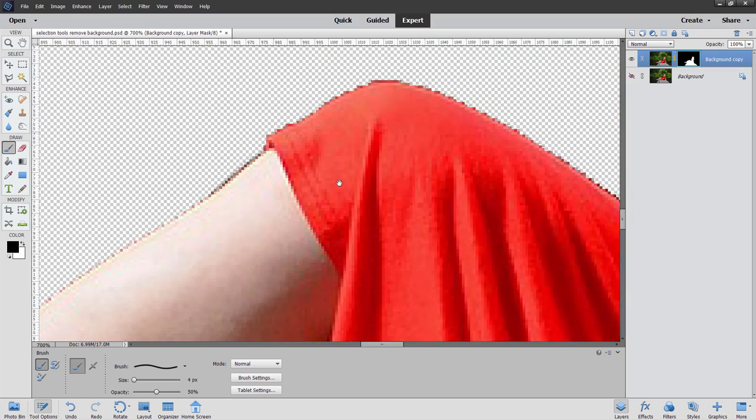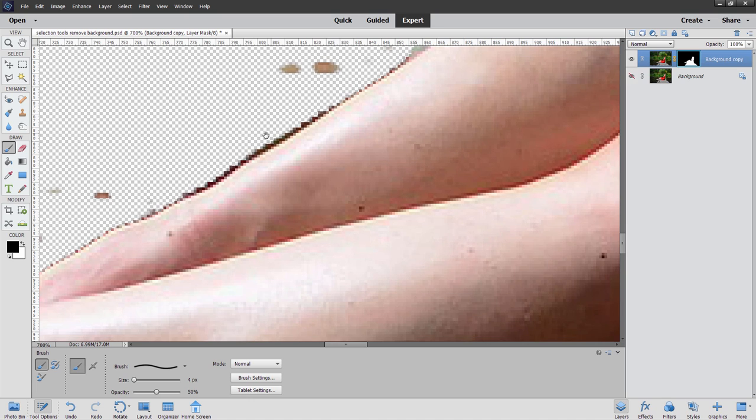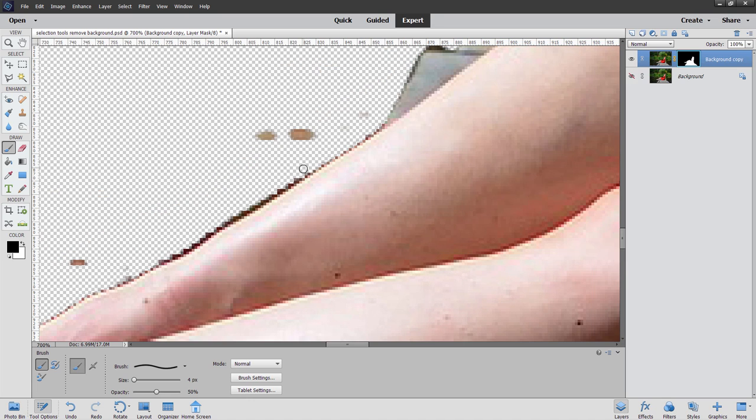And that's at the foot down here. Okay, that obviously really needs to be taken care of a lot in here. This kind of stuff can just get painted out like that, just a few strokes. Clean those spots out. Things like that tend to happen with the refine edge brush a lot. But I'll come in here, I'll do a real careful job along the edge here of the leg, for instance, but I'll do that off camera as well to save time.